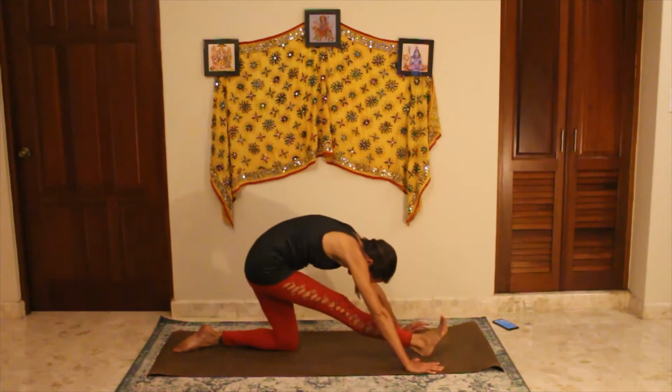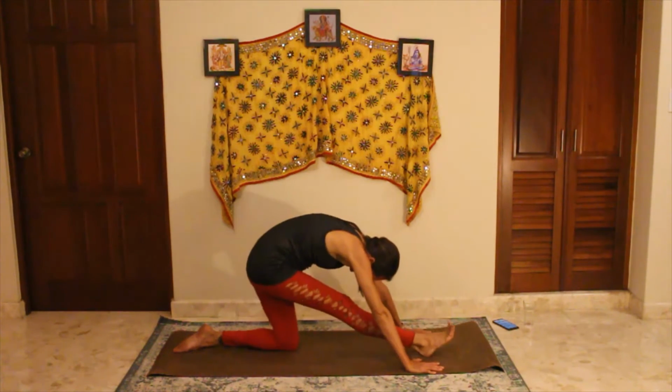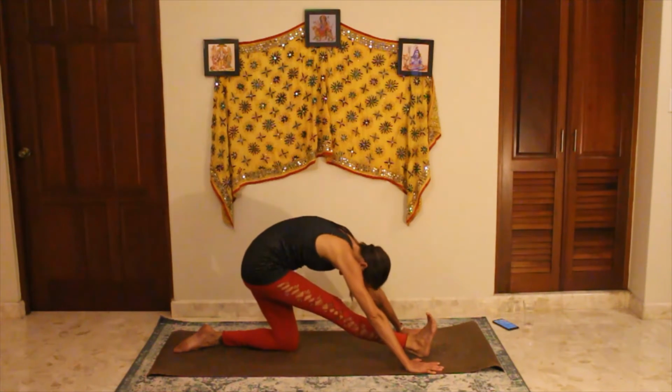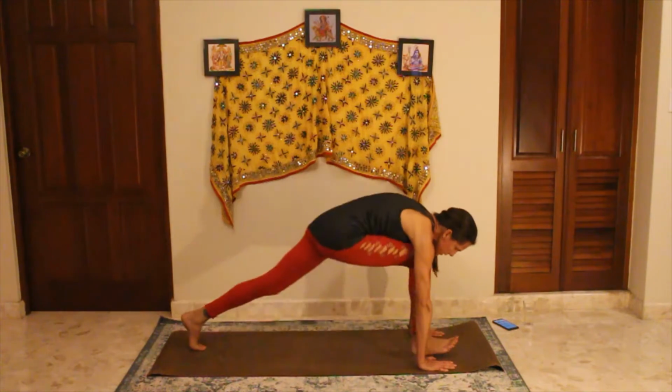3 more. 2 more. Last one, hold whichever position you prefer, foot on the mat or foot flexed. And then hinge forward, plant the hands coming to your plank.